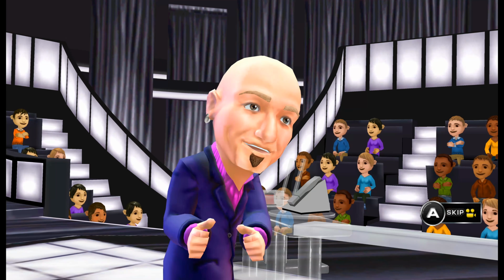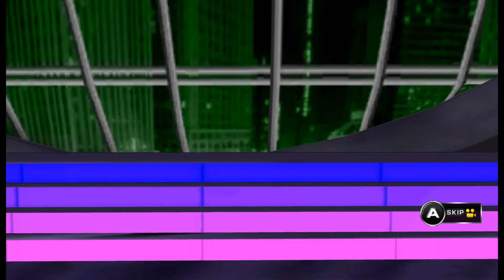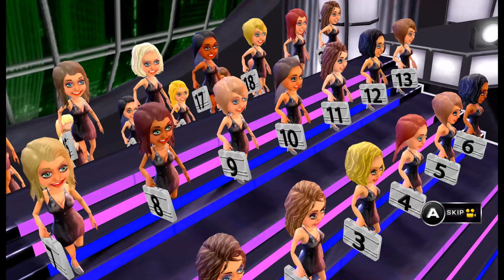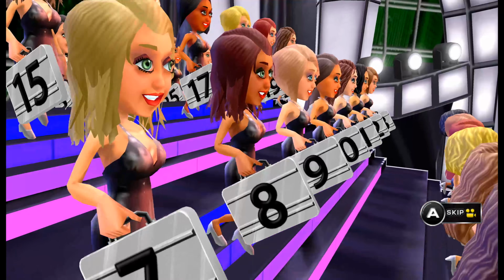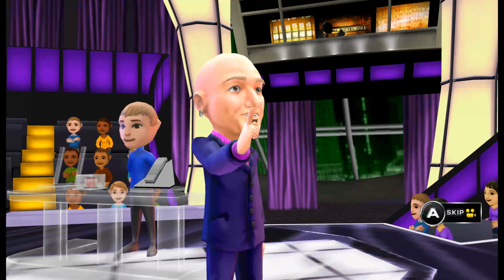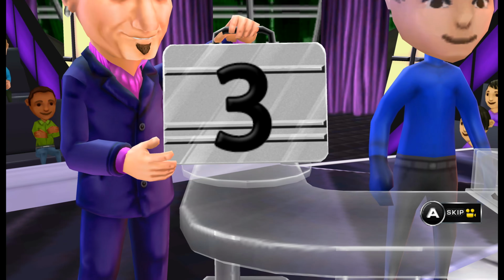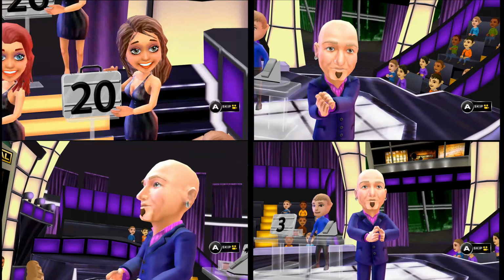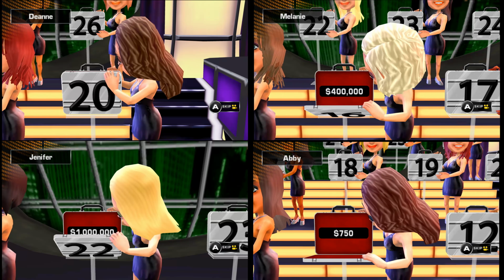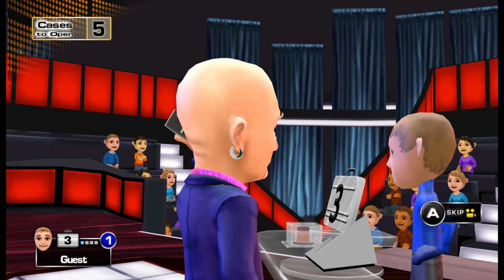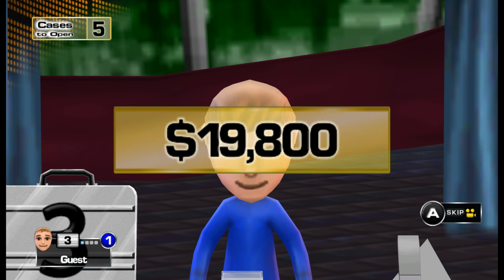But in case you aren't familiar with Deal or No Deal, here's how it works. At the start of the game, you're presented with 26 numbered briefcases, containing prizes ranging, in the American version, from 1 cent to $1 million. You pick one case to be yours, then spend the rest of the game opening the remaining cases one by one, revealing the prizes inside.